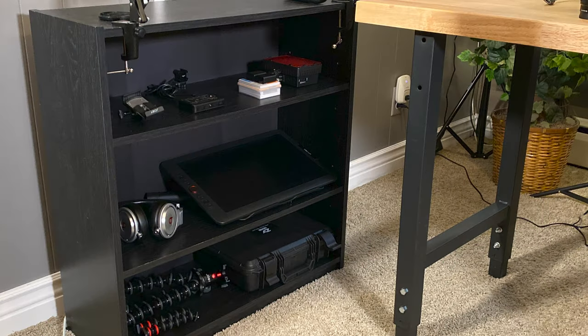Last but not least, we have the bookcase itself. Really just houses various camera and computer accessories. So I've got different mounts, spare batteries, lights. I've got my headphones, my XP Pen graphics tablet, Joby GorillaPod at the bottom, along with my Crane gimbal.